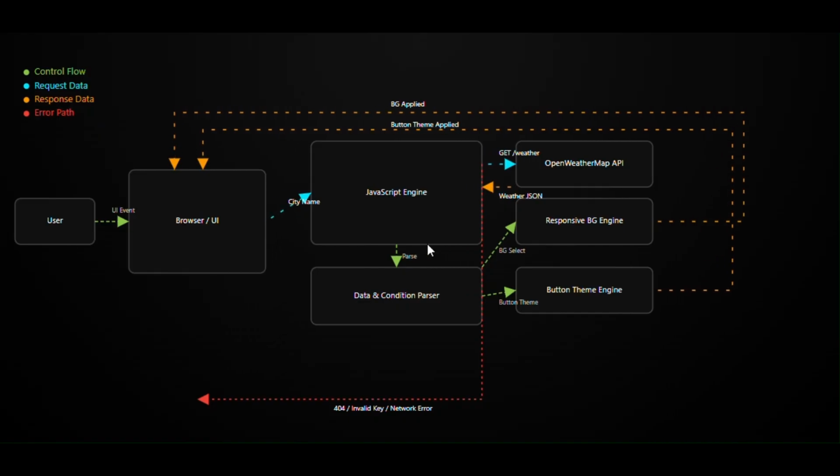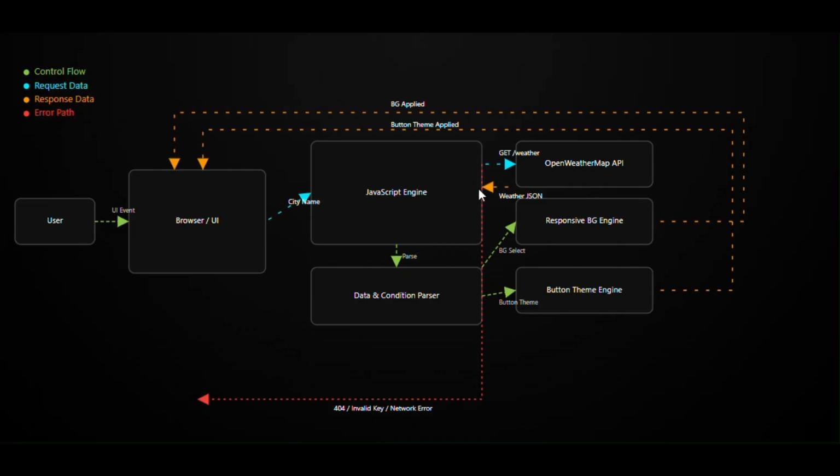What happens here is that if the user's internet is slow or offline, this error happens. When the user triggers a search, JavaScript constructs the URL and it goes to the OpenWeatherMap API, but it will not get through because the user is offline. Here it will break and show the network error. Also, if the API key is invalid, then too it will give an error. How is the API key invalid check done? This will check from here.